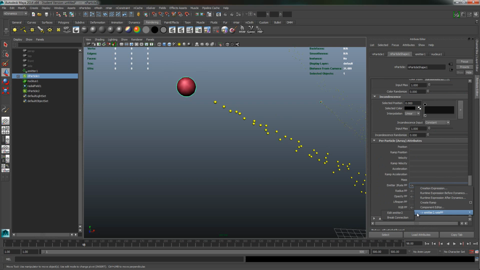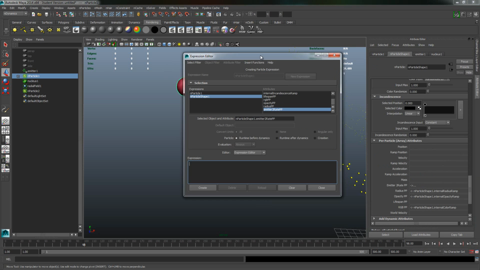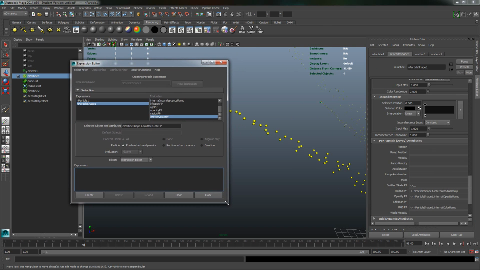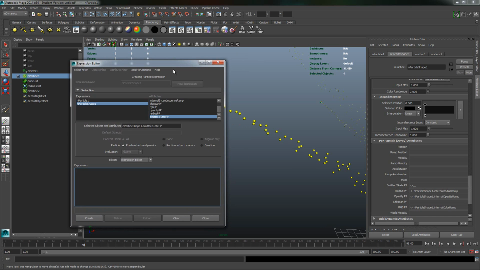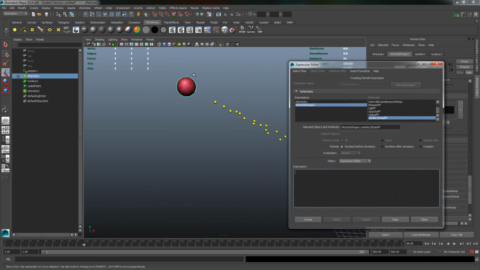And you can already see it has an output, and obviously it's just going to the rate on the second emitter. So we're going to make a runtime before dynamics expression. A cool thing to do is to make the rate of emission proportional to the velocity of the emitting particle.